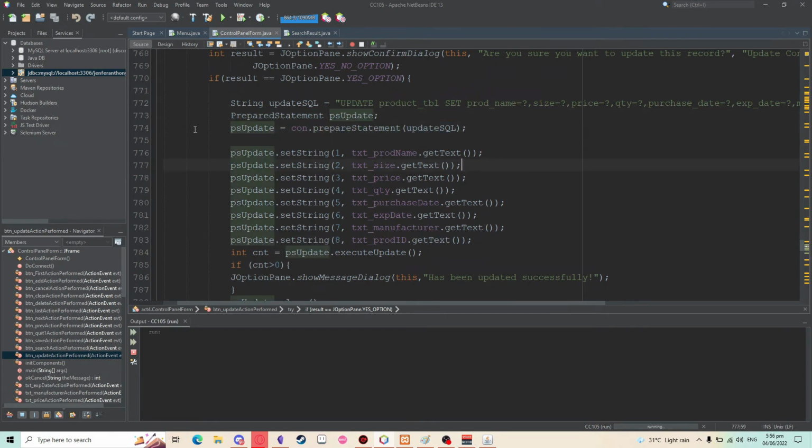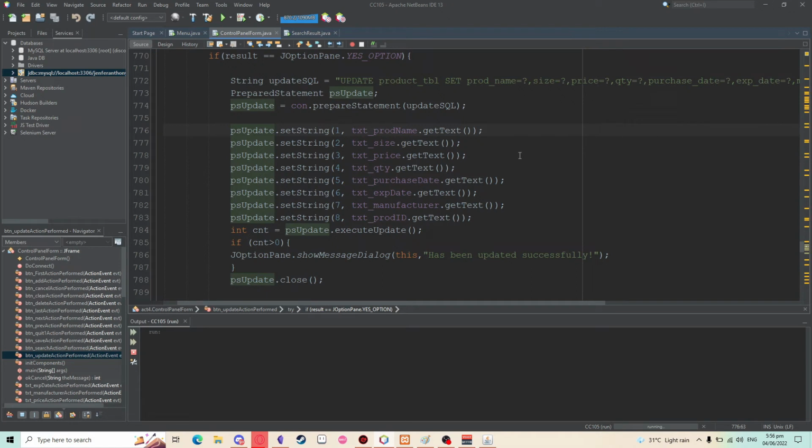We get the text from the text fields and put them in the question marks. This completes the SQL code, and then we execute the SQL query. This will now update our record.